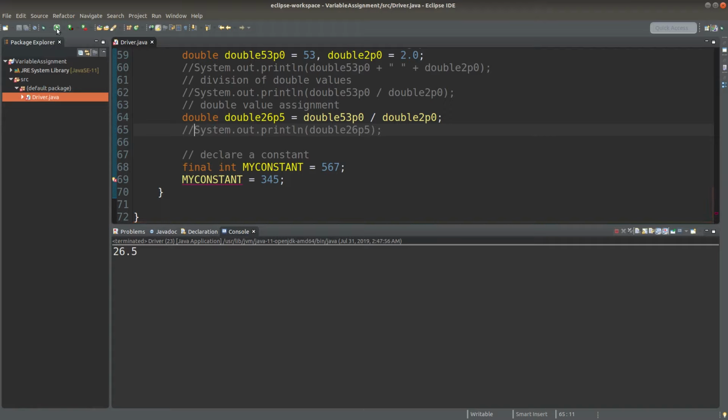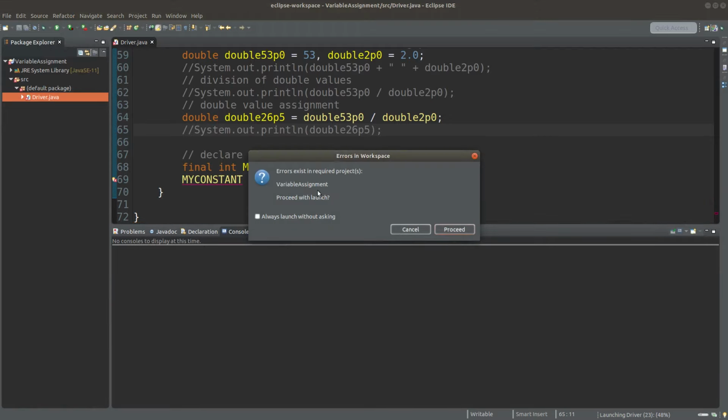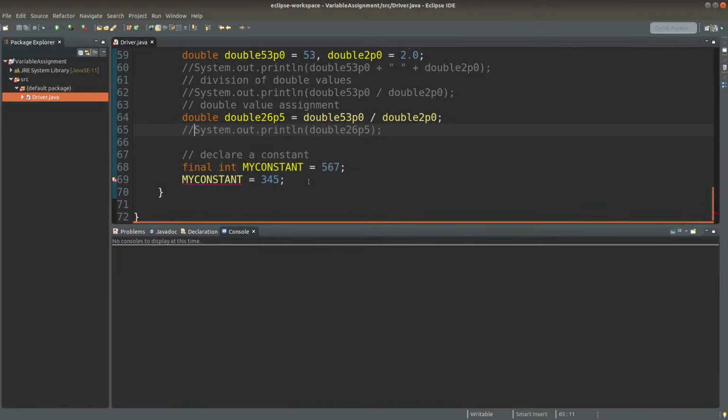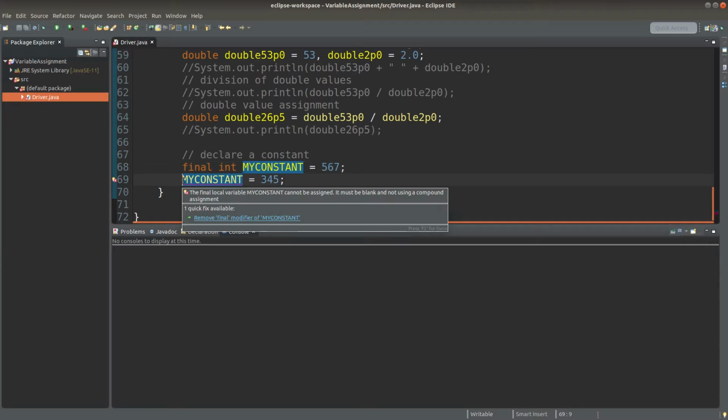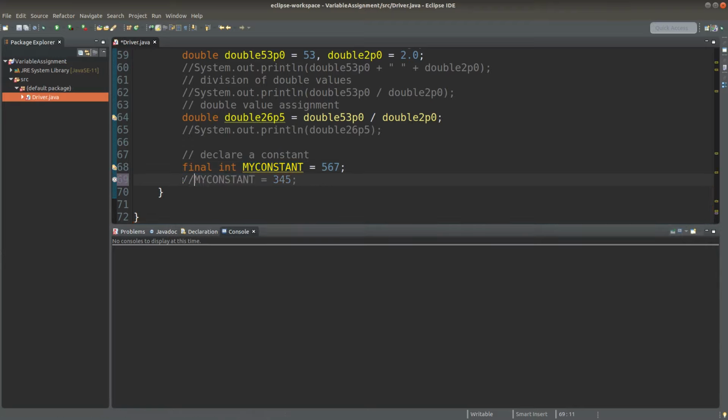Save it, run it. Yes, there is an error because after setting this variable to be a constant, I can have no chance to change its value. So what's the purpose of using a constant? If we want something to become unchanged by accident, we can make the variable a constant. So how can we make use of the constant?